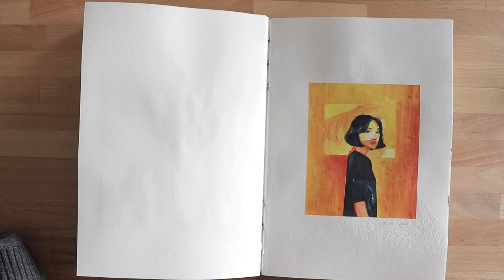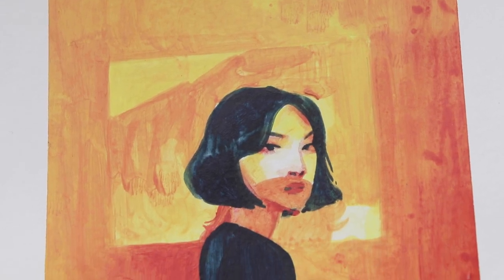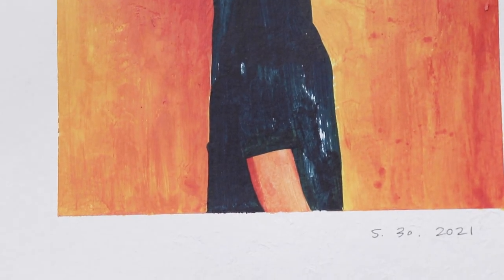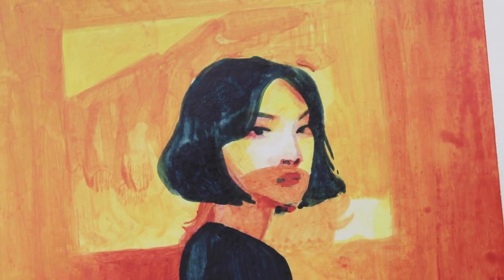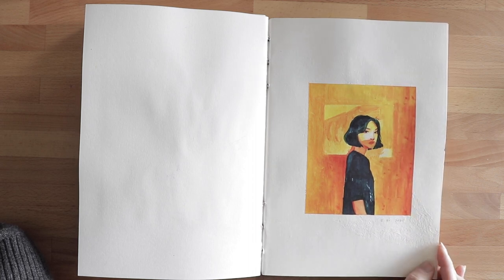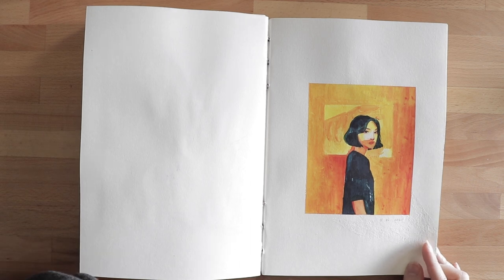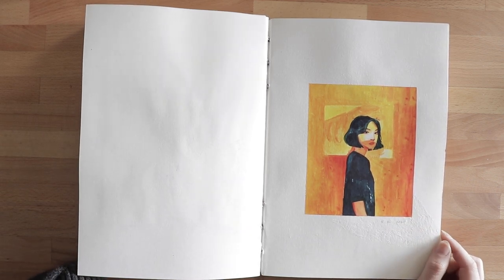And then probably, okay, so this is 2021 now, so literally over a year later probably, I wanted to play with gouache. And so I did another portrait type thing, probably a reference that I found on Pinterest. Yeah, this is using that Reeves gouache that I don't really enjoy and don't think is the best, but also I don't understand gouache that much, so maybe it's just me. I think the final piece ended up turning out fine. It's just kind of whatever.